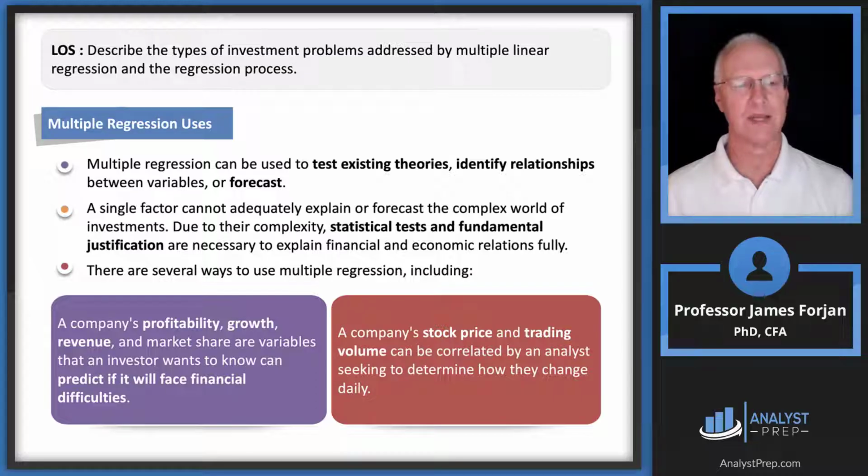Look at that second embedded bullet point. Due to their complexity, statistical tests and fundamental justification are necessary to explain financial and economic relations fully. Boy, that sounds like a mouthful, but I'm going to go ahead and rewrite that sentence, saying something like, look, the Institute is teaching us all sorts of stuff about the relationships between and among variables, and so let's just go ahead and use all of this material to make a reasonable justification for performing a statistical test.